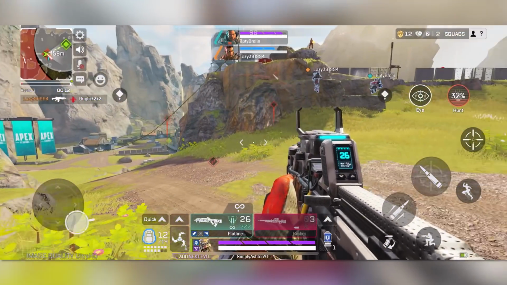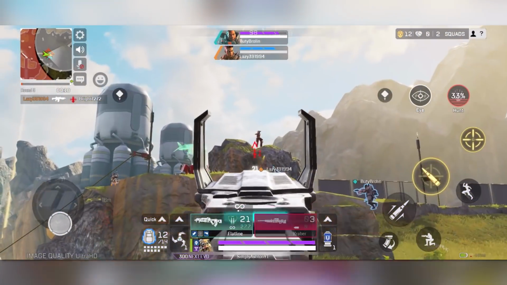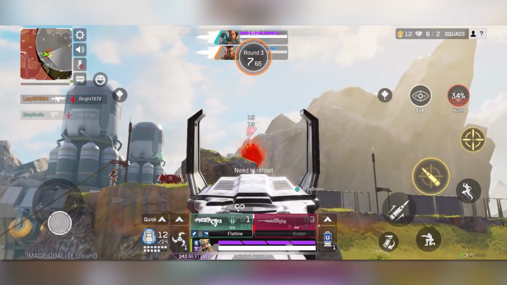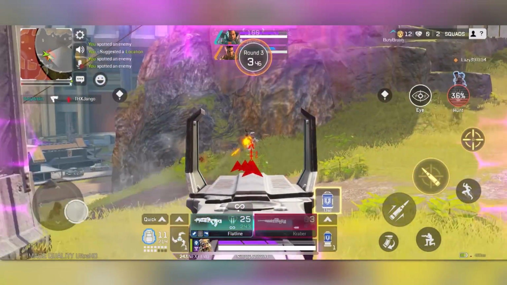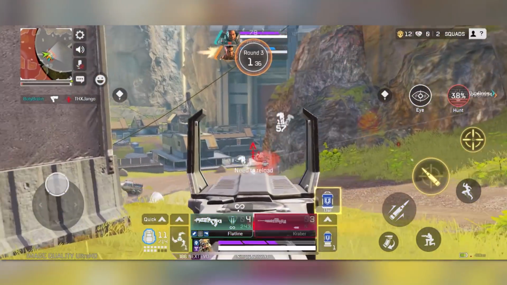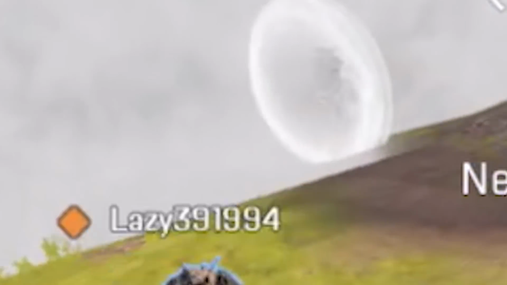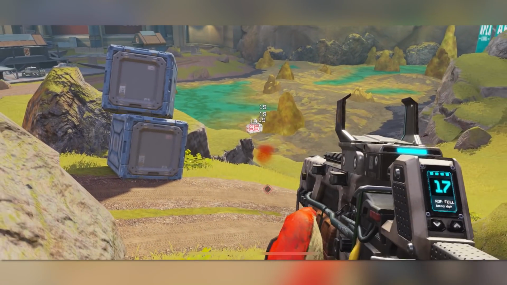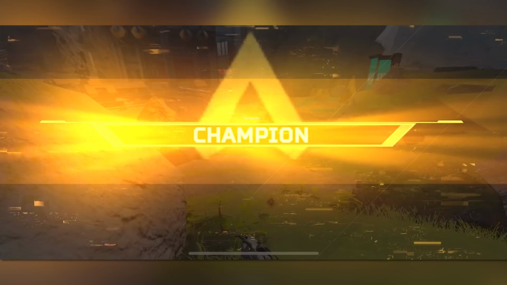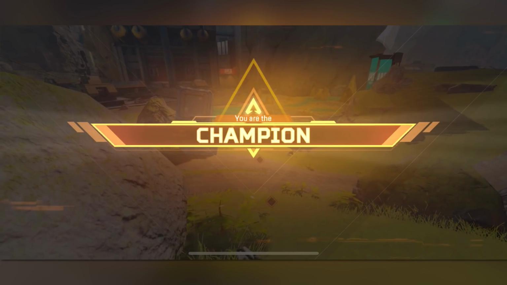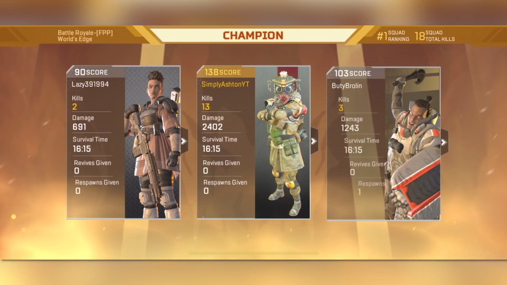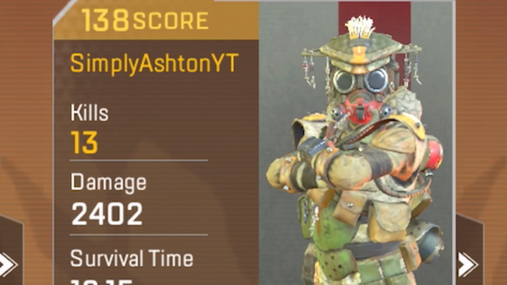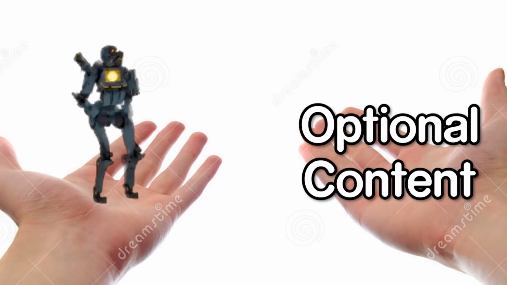Even on my tiny little iPhone, I think it's just so easy to pick up and play, and it really is close to what we have in the main game. But the main game definitely, in terms of gameplay, has that little bit extra polish. I mean, in the main game we don't have literal bots running around. But you know the gameplay is good when someone like me, someone who has never ever played an FPS shooter on a mobile before, can pick it up and win their first game with this many kills and this much damage. I mean, clearly this game is an absolute masterpiece if that's happening.